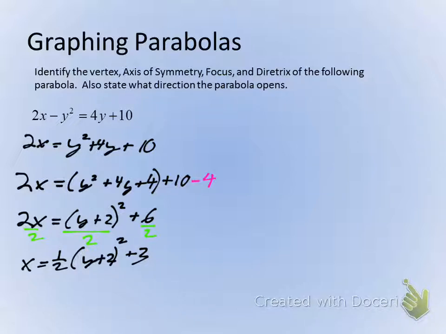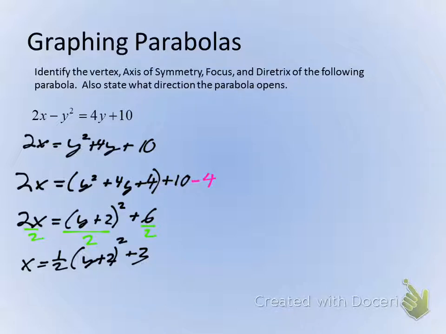So 3 is your h, and negative 2 is your k, which gives your vertex. And honestly, I think this is the hardest part: remembering that when your x is equal and that flips, so do your vertex parts. Everything else, if you think about it, all makes sense. If you draw out the parabola real quick, that all makes sense. The only real issue is your h and k flip-flop spots.